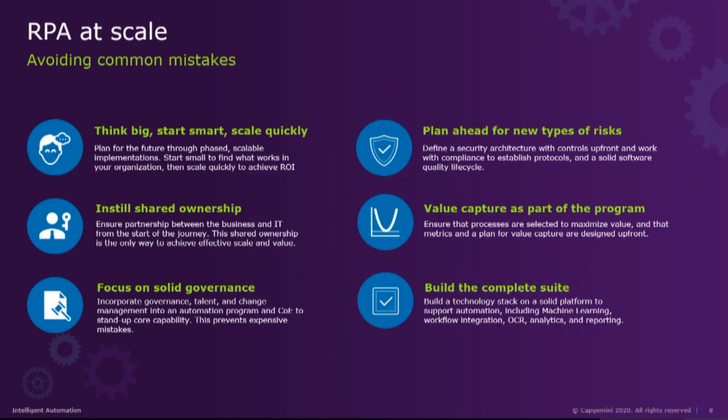Not only do you need to have a good understanding of what's happening in the RPA program, but we need to have responsible people in different areas, in talent, change management, in technology. All of those pieces come together under a good, solid COE to govern the RPA program. Certainly, we want to plan ahead for new types of risks as we develop the RPA program. The change management and the security management are all very important to include in here. And it's definitely beneficial to work with an experienced partner to make sure that as you get to each step of the RPA journey, you're planning ahead for what the next part of your journey brings to you.